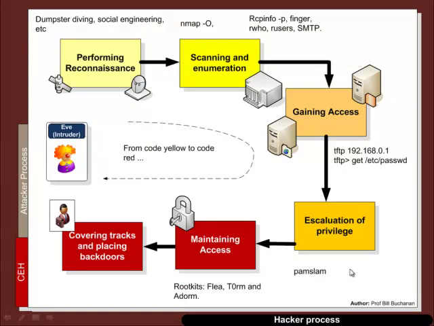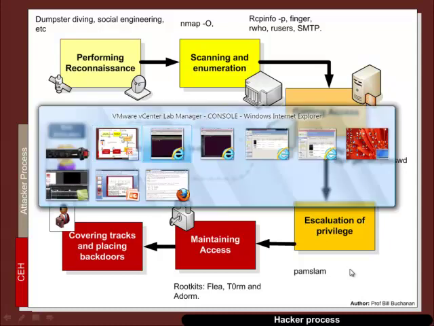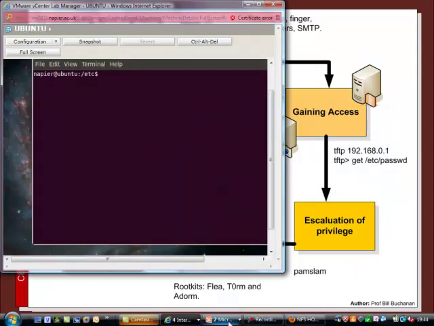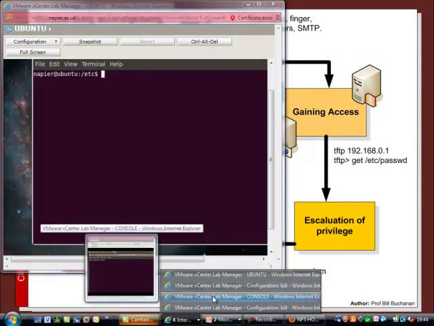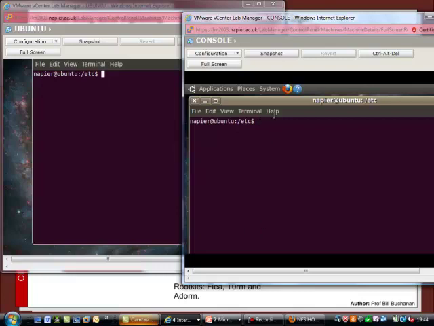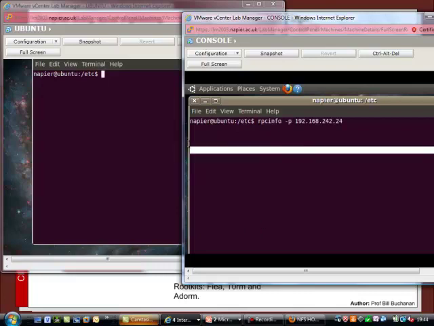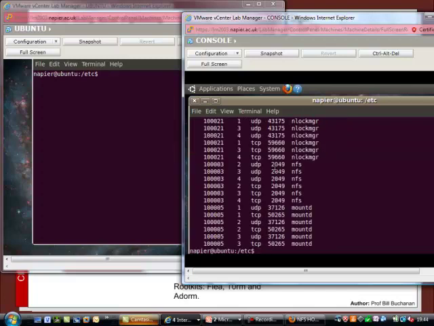One way to stop an intruder from getting access to a machine is to add it into the hosts.deny file. So let's look at an example of that. Okay, so we'll just check that we can still access it. There we go, so we can access it. So let's have a look at the IP address of this machine.